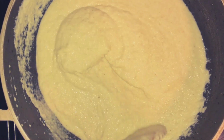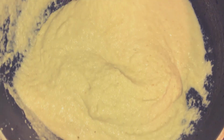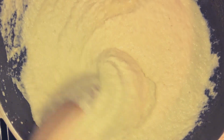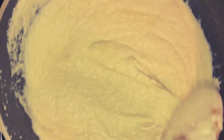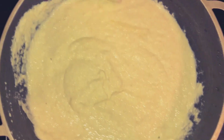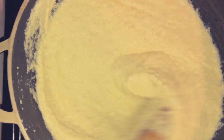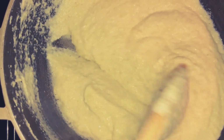Okay, this is the thickness that you want. If you see that it is becoming too thick, you can add water as you're cooking. Okay, but you first want to start it with a thick dough like so. All right, I'm gonna drop in a pinch of salt. Okay, and keep cooking. All you gotta do is stay by the pot, okay, and keep stirring.